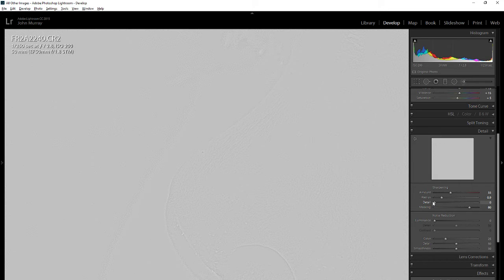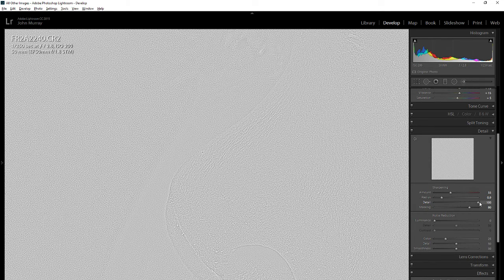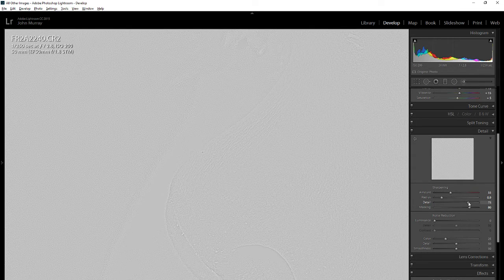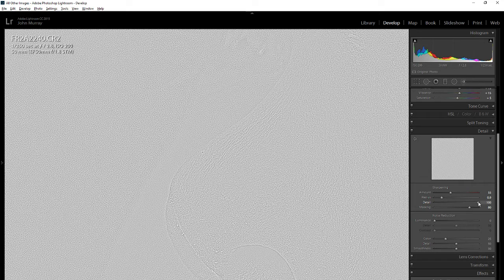So if I recall correctly, the detail on the left-hand side of the slider is a halo suppression algorithm for the sharpening. As you can see, there's not much in the way of halo now. But as we come over to the right-hand side, it's another algorithm, which, if I recall correctly, is a deconvolution algorithm, and you don't need to concern yourself with what they are, but just have a look at the difference between them. Okay, so it's which sharpening algorithm do you prefer?